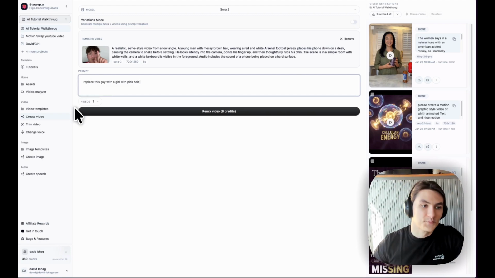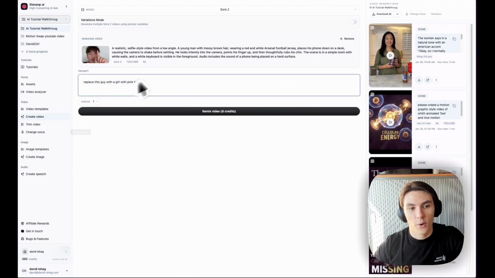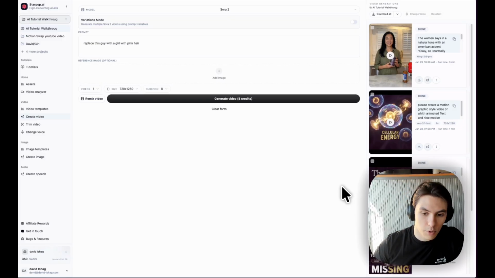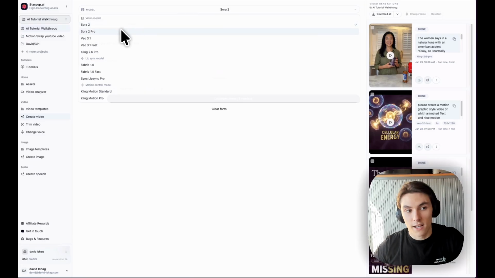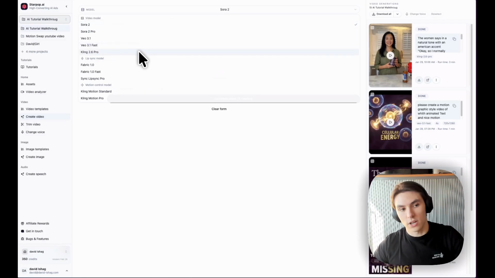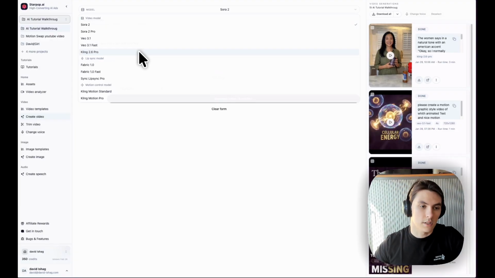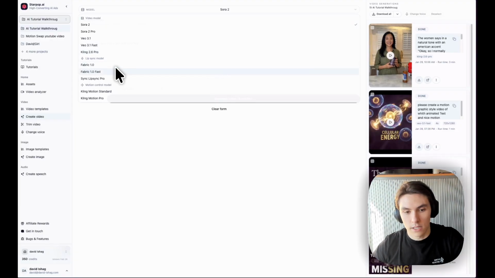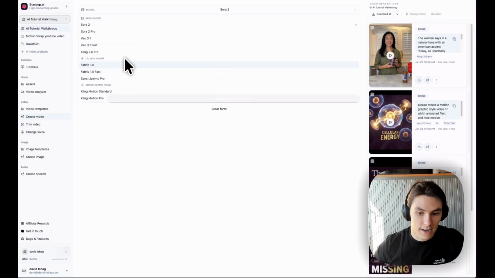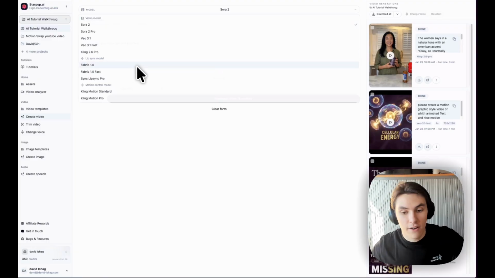As we will see right now, since we're already in the Create Video page, in the Create Video page, you have access to all of the different video models. So we already have inside of Starpop all of the video models you need. Anything other than this is probably a distraction, because we have Sora 2, Sora 2 Pro, VO 3.1 Fast, Kling 2.6 Pro, which I'll explain the difference between VO 3.1 and Kling 2.6 Pro, Fabric 1.0, which is a lip syncing model, actually the best lip syncing model on the market, better than HeyGen if you've heard of it. It is better. It's very much underrated, but it gives the best results.